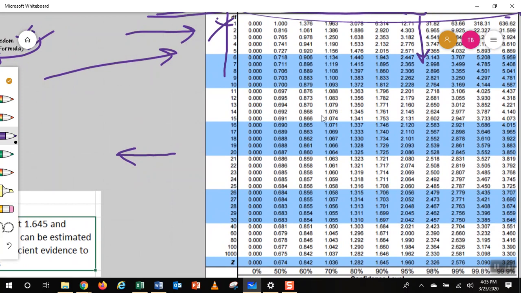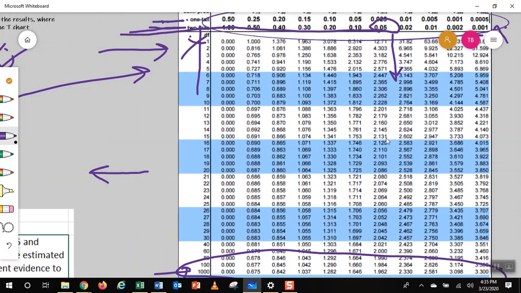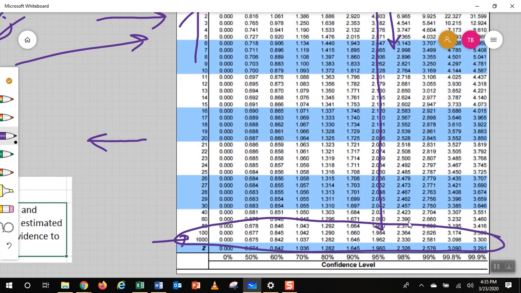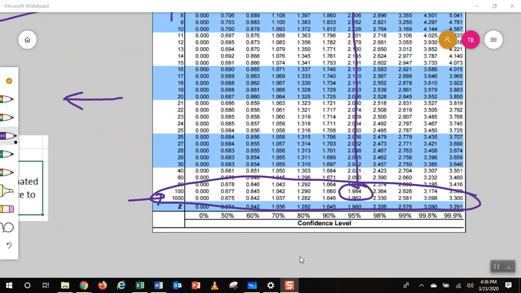Zoom out a little bit, and I'll go through this again. Our degrees of freedom are going to be somewhere down here, because you see here degrees of freedom is 100 and 1,000. So probably just look at the 100 line. We look down and see where these intersect. Follow this all the way down until we get to about 1.984, which would be our t-score there. The 1.984 is our threshold number that we're going to use.